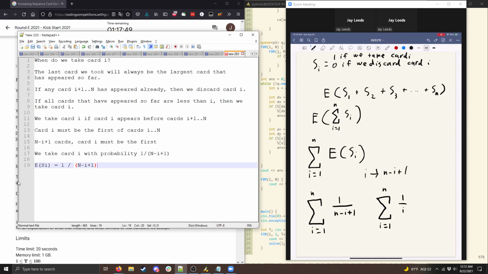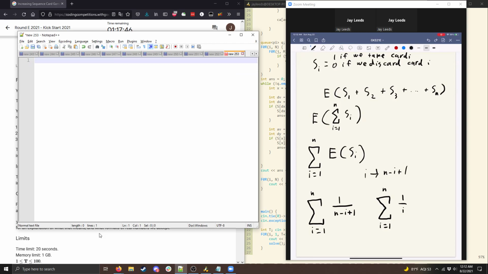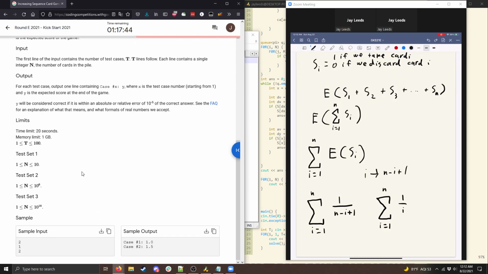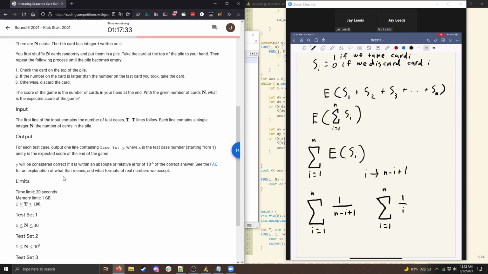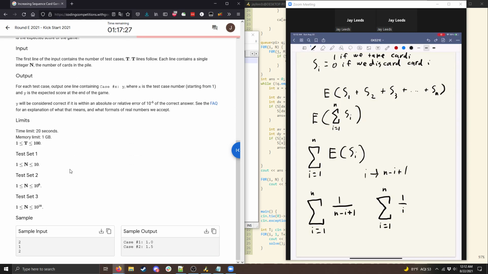But anyway, in this case, what we need to do is actually compute this summation efficiently. So this gets us the medium subtask, because you can just compute this via brute force when n is up to 10 to the 6th. The small subtask, by the way, you could have gotten without all of these observations, just by iterating over every possible shuffle. But for the large subtask, we're going to need to handle this efficiently. And there's no closed form expression that we can use to get this summation. But we only need to get within an absolute or relative error of 10 to the negative 6th power. So we just need a good approximation.